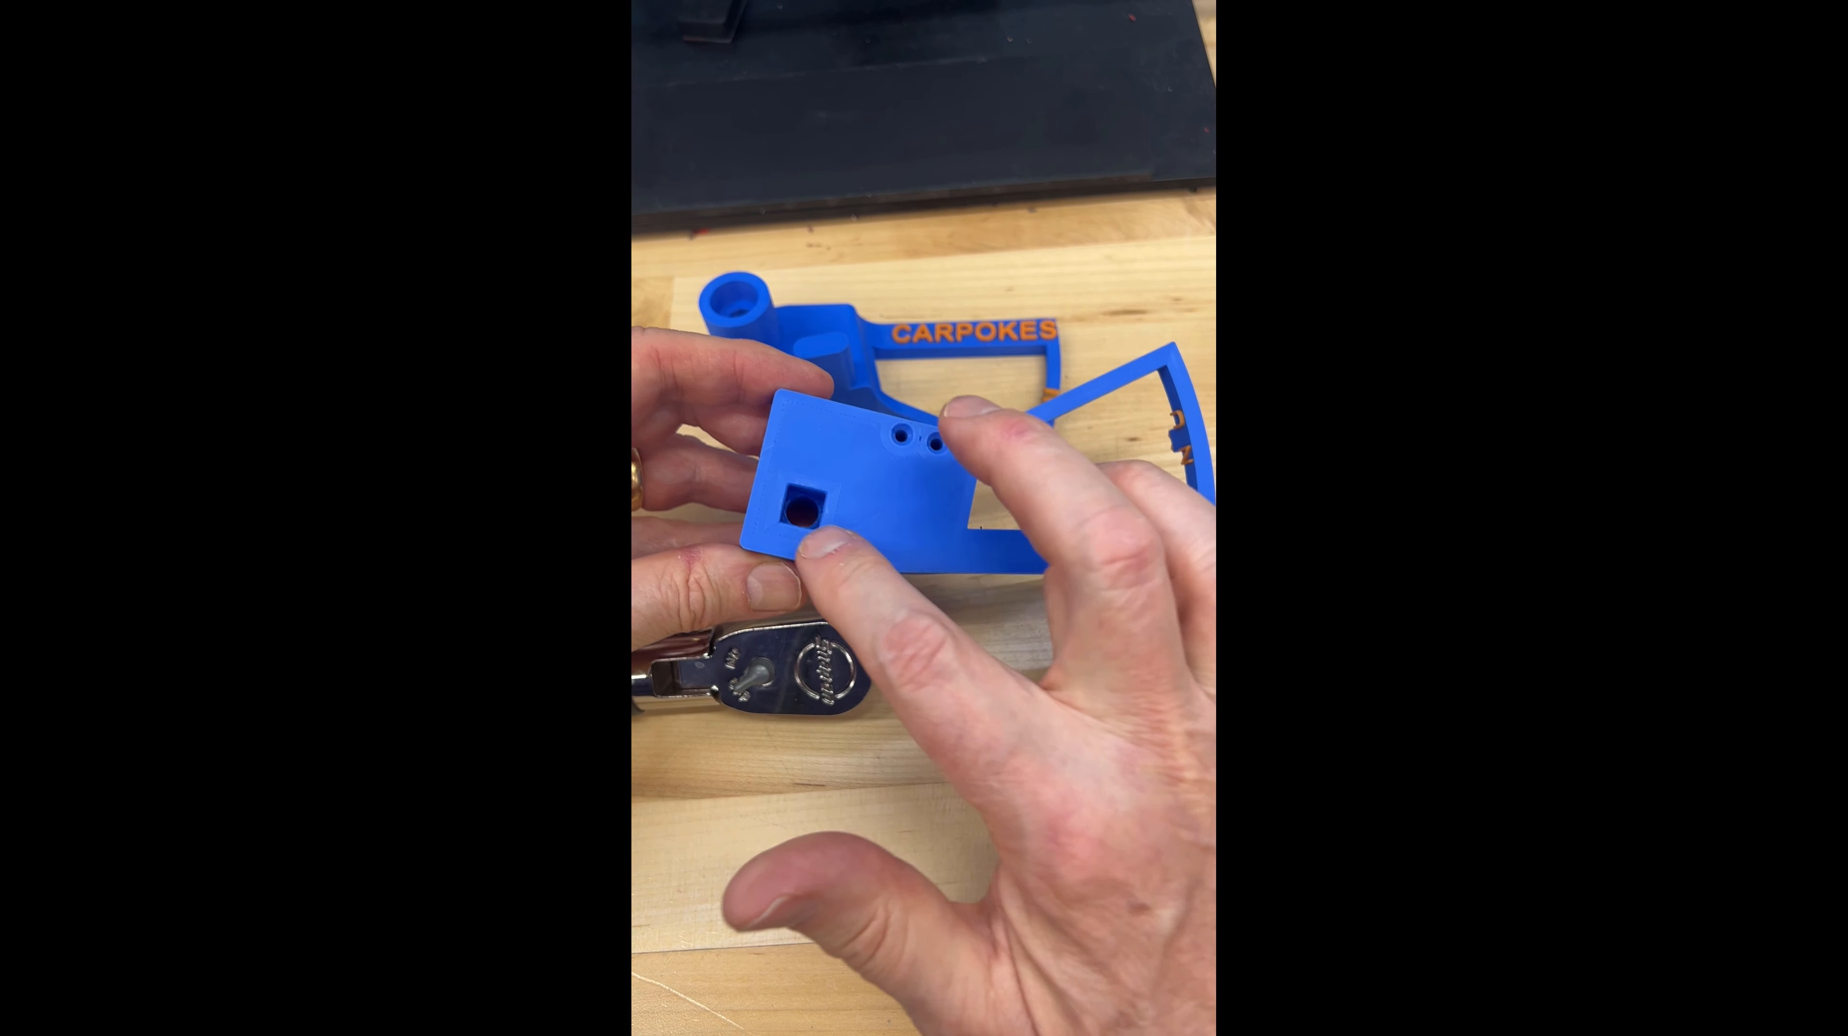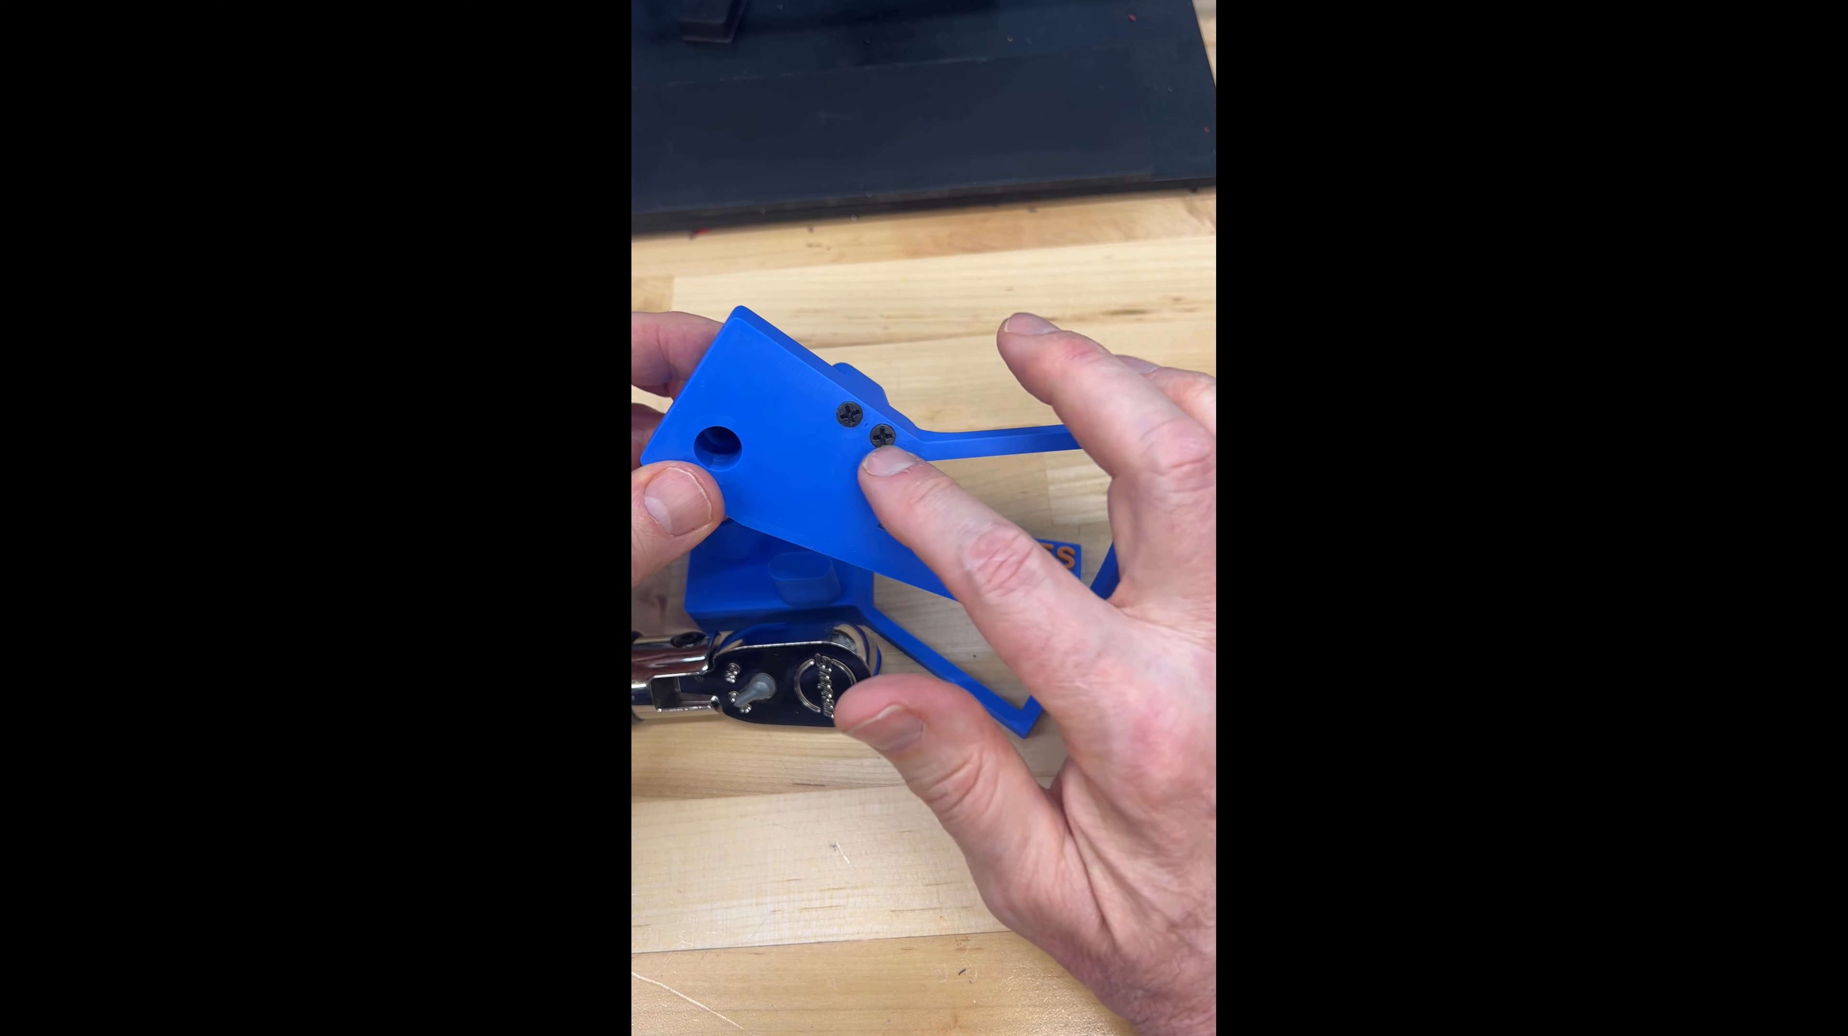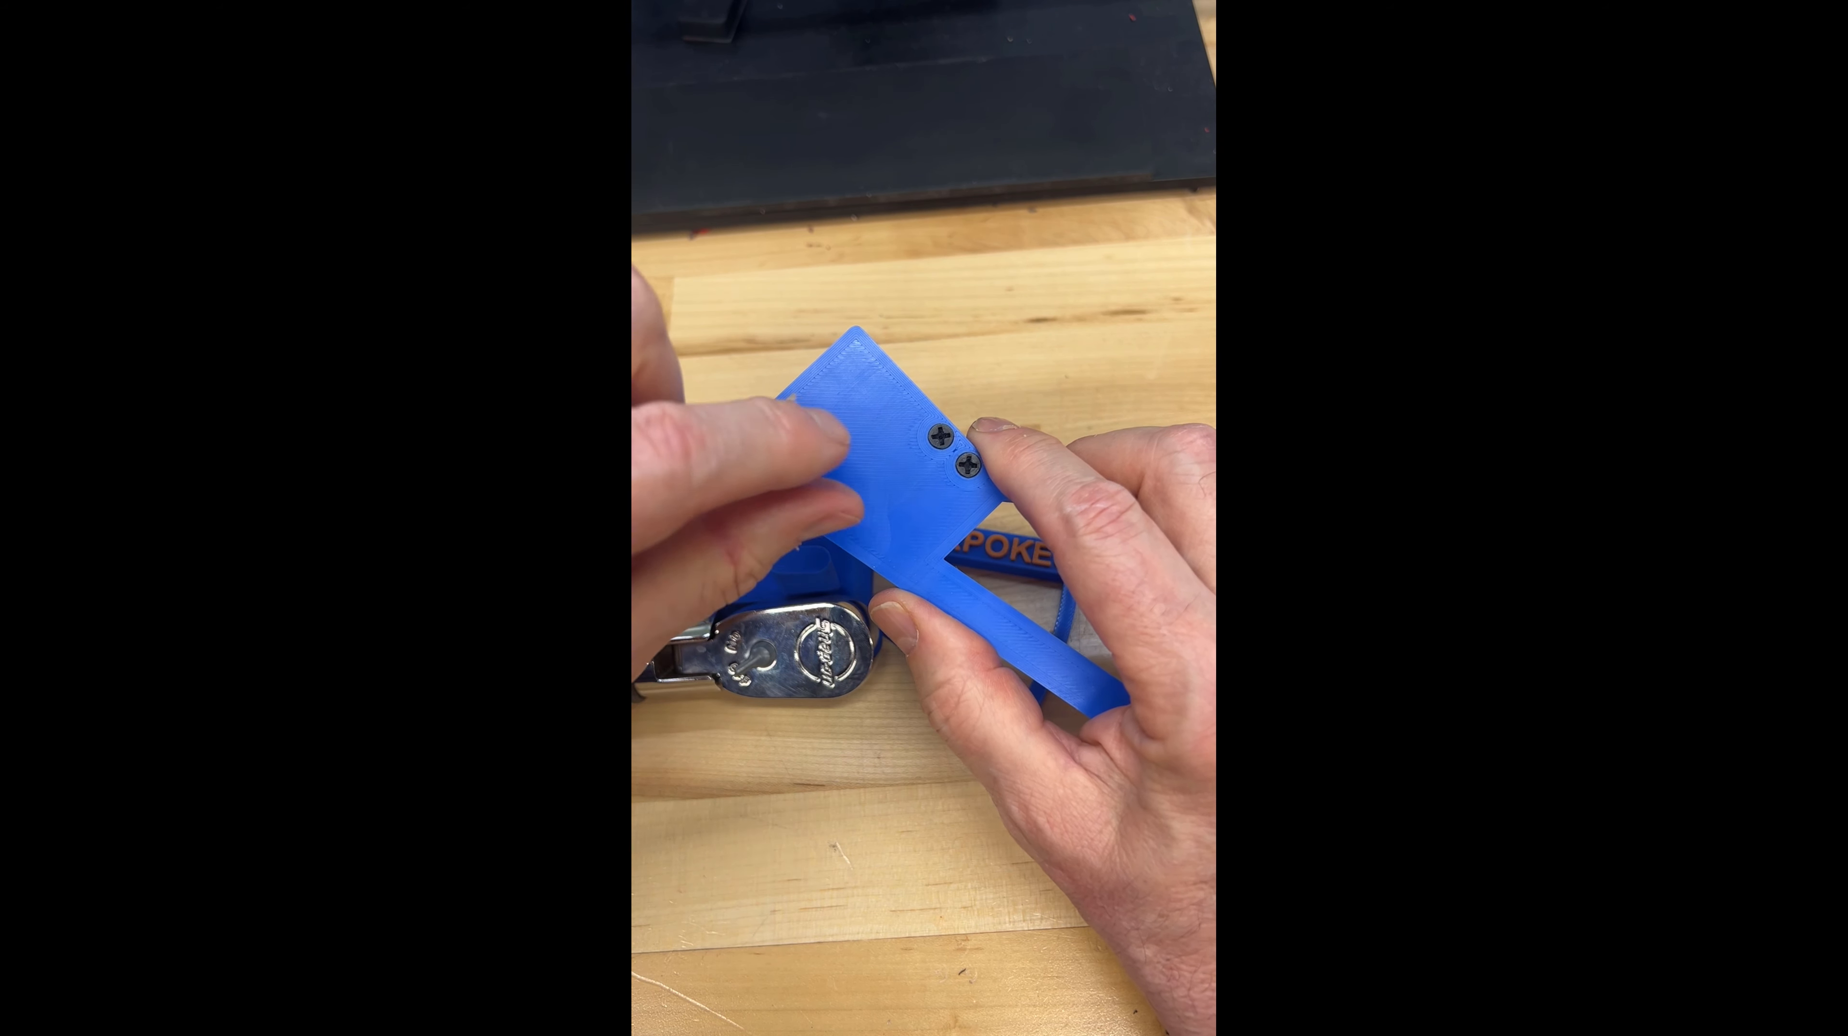But if you're using it on a regular basis, then these tools have a limited life, and I'll keep both of them available for download so you can pick either one. But this one has the same two screws holding or giving support to that tab, but it does not have the screws for the socket for the torque wrench. Instead, it has this hole.